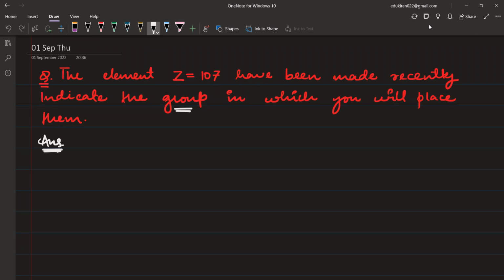First of all, write the electronic configuration, okay? And then assign the period number. And once you have got the period number, according to that period number, you will assign the group number. When you have S, then it is the valence electron, P, 10 plus valence electron, D, the electron in N, S and N minus 1, D, and F, it is always in the third group.